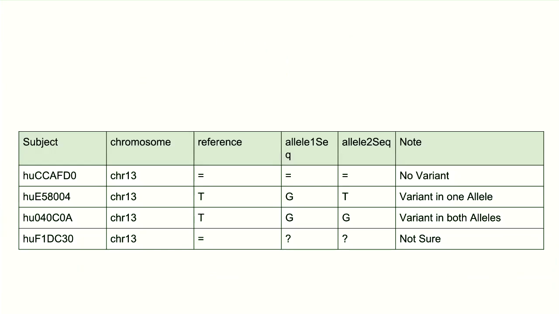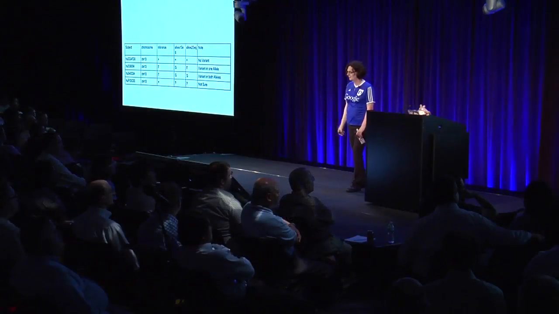We're going to do this in BigQuery. What we're going to find out is that we have these 2 columns, and one of them is sized badly because of the projector. LL1 sequence, LL2 sequence. If they are both empty, then they don't have the variant. If one is G and one is T, there's a variant in one allele. If they are G and G, both alleles have the variant. If they're question marks, it means we're not sure. We don't have that information within the data. So let's run that in BigQuery. Can you go back to the demo?